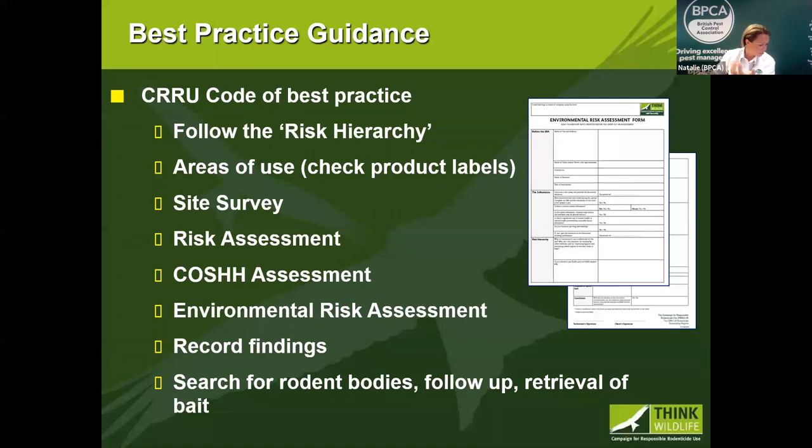For example, it covers Rattus norvegicus, up to 200 grams every 10 meters, up to 200 grams every 5 meters. It doesn't mention specifically how much to put into burrows, because it does say on this label you can use it in burrows. So I would say you carry on with the same 200 grams per rodent burrow, depending on how far they are spread away. So there probably isn't one answer to that.